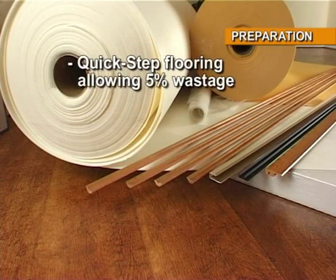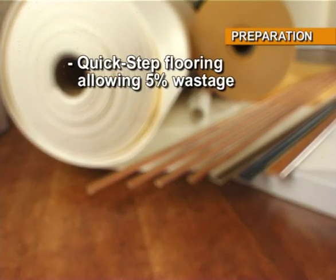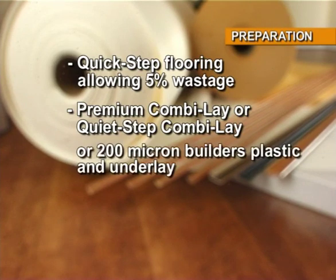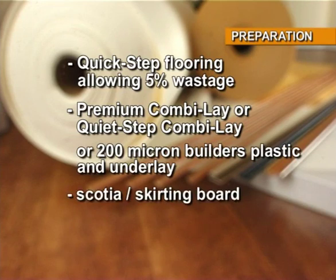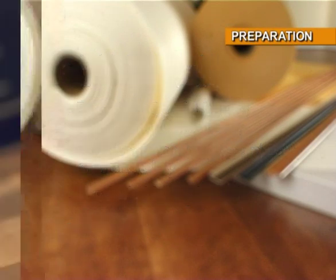Start by making sure you have enough Quickstep flooring to complete the job, allowing for 5% wastage. Enough premium combi-lay or Quickstep combi-lay with integrated damp-proof layer, or enough 200 micron builder's plastic to cover the entire floor, including overlaps, and sufficient underlay, enough scotia or skirting board for the floor perimeter, and the right collection of trims and terminations for room openings. We'll look at these later in the profile section.